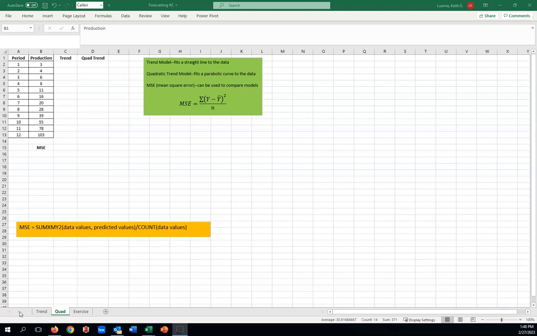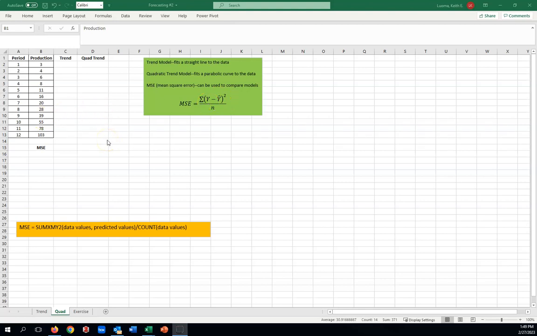for mean square error. The formula here, shown in the green box, look in parentheses. It has you take your actual data value, which would be like these figures for production here, has you subtract your y-hat value, which is your predicted value, which is what we'll be coming up with. And after subtracting, we square the result. Finally, we sum up all those individual values, and in order to get a mean or an average, we divide by n, the number of pairs of data. Number of pairs of values in that subtraction.